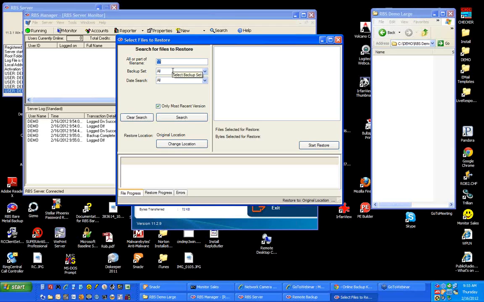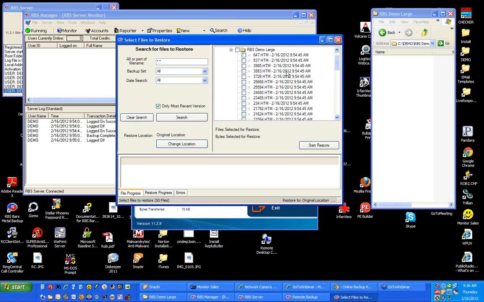You can also search by backup set, and you can also search by date. So if you want to show you files that were backed up on a date or before a date or after a date or between two dates, it can do that too. The default search method is give me a full restore. So I want all the files I've ever backed up from all backup sets, the most recent version of everything. That's the default. So all I have to do here is click search, and it has found them. Here they are. That's this morning's backup of all of my important files.